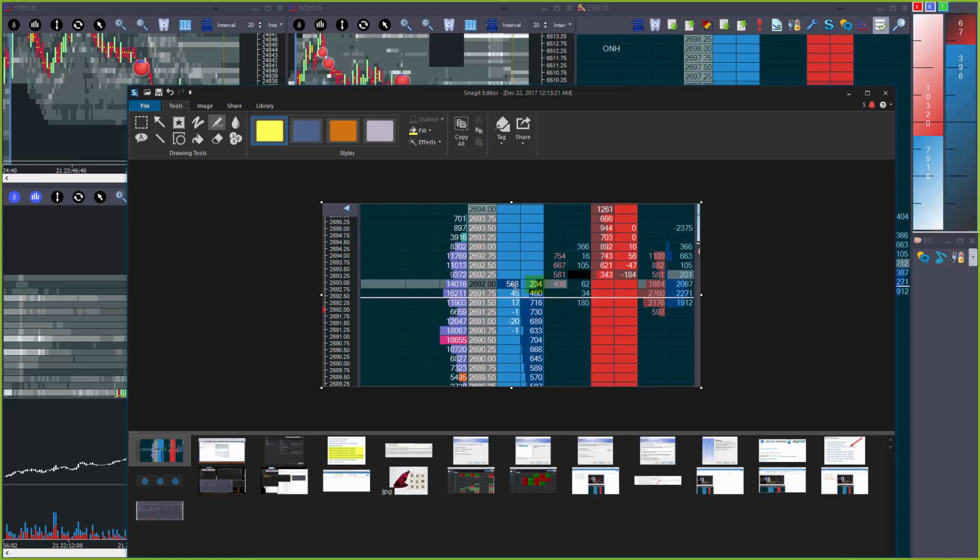Now that's different to when you see a really big bid. When you see a really big bid and a big white area on the Auction Vista chart, that means somebody wants you to see them, right? But it doesn't mean they want to buy, right? So with an iceberg, somebody wants to buy, but they don't want you to see them.